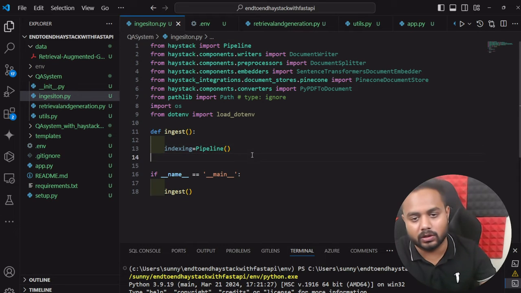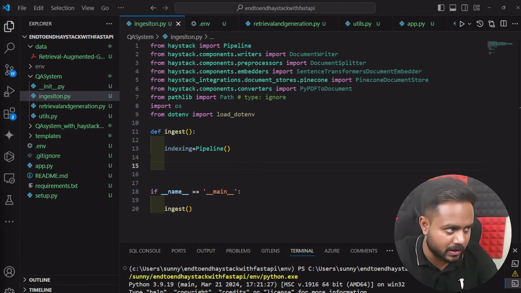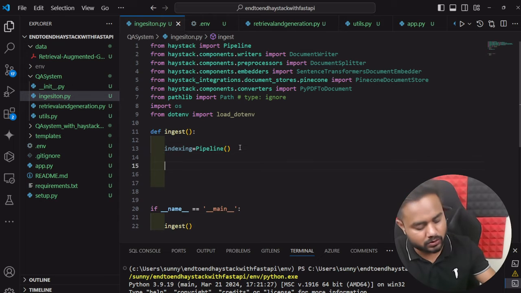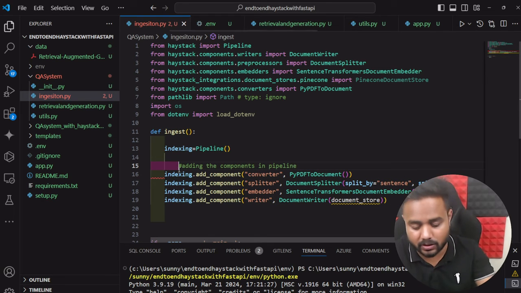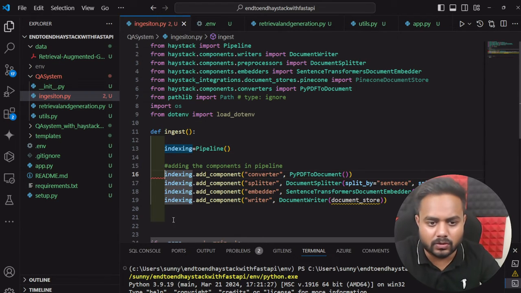Now I'm going to add multiple components inside this pipeline. Here are my components, guys. Let me copy and paste from my notepad, where I already kept them. Here you will be able to find all the components. We'll try to understand these components one by one, step by step, so no need to worry about it. Here it is giving me a red line.